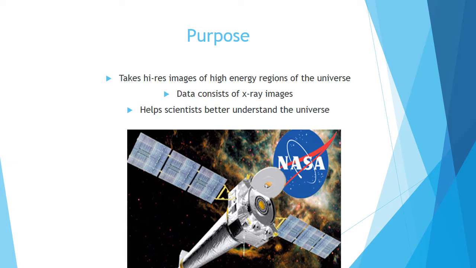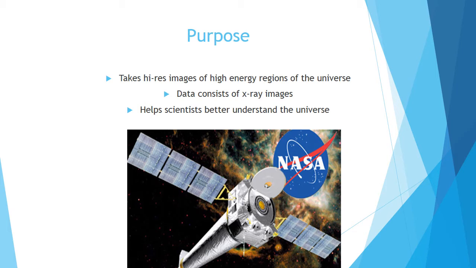And a purpose would be it takes high resolution images of high energy regions of the universe. So it takes very deep X-ray images, and they're very clear to NASA and the scientists who are going to learn more about this after the X-ray image is taken. And my second fact would be the data consists of X-ray images. So the data that's taken by the X-ray observatory is the X-ray images, and those X-ray images are sent to scientists to learn more about them.